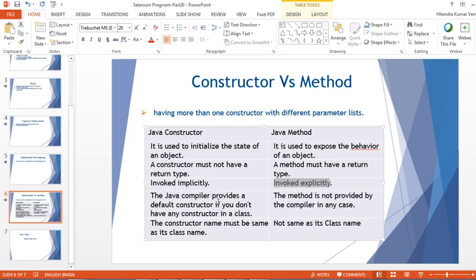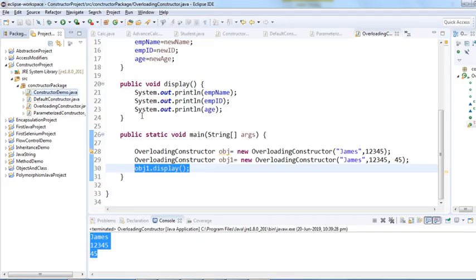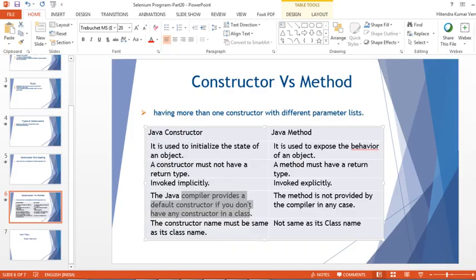The Java compiler provides a default constructor if you don't have any constructor in a class. We have seen in the second program that we don't have any constructor, so the compiler provides the constructor by default in that case.